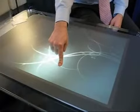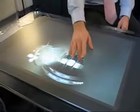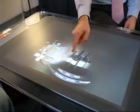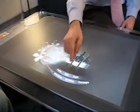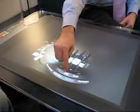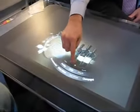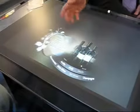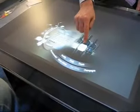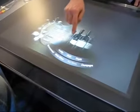Well, what if with Surface, if this were our restaurant table, we could simply reach out and touch Surface with our fingers, hands, and the wine menu now becomes available for us to browse through as easy as this. And you can see that the descriptions of the wines change. I could look at white wines or champagnes, but in this case I'll look at red wines. And you know what? I tend to have different preferences as it relates to acidity and body and depth, and what I can do is I can winnow down this list of wines to exactly what I'm looking for, and when I find the bottle through this focused approach that I want, I can actually order it.